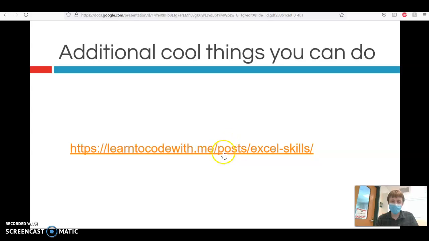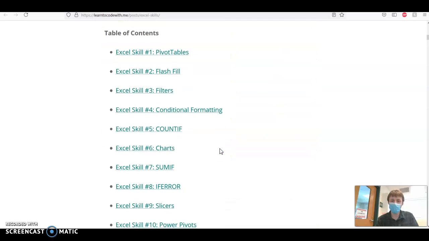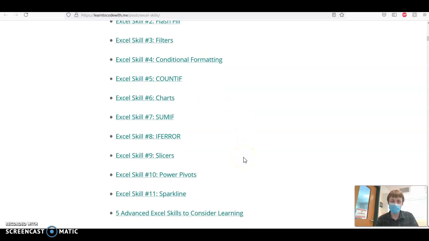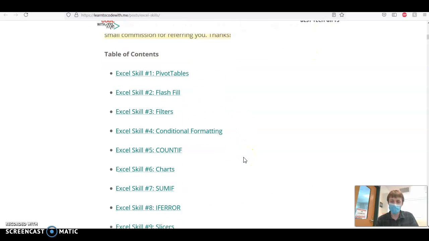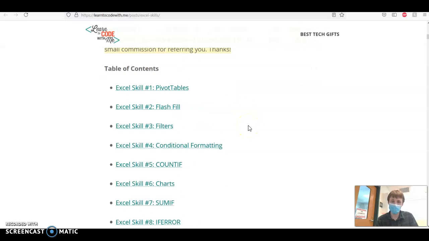Over here, there are some more interesting Excel skills that you can teach yourselves. I'm not going to require that you learn these. However, they could be really, really helpful to you in the future. So I recommend you look at these at least and see what they're all about. So this is optional, but highly recommended.